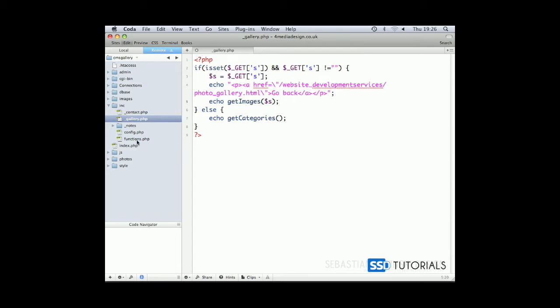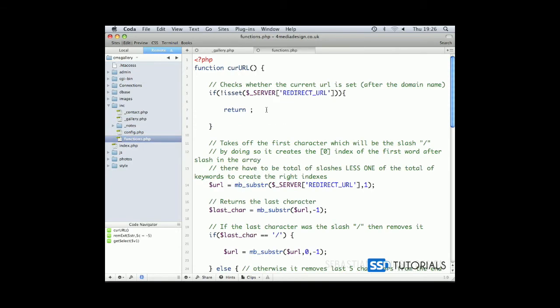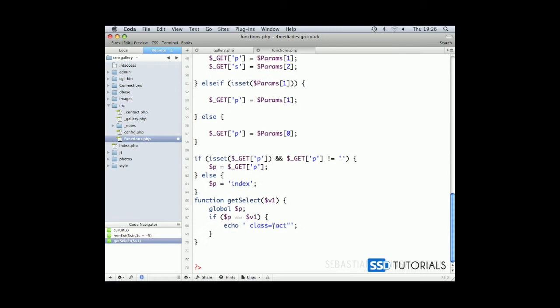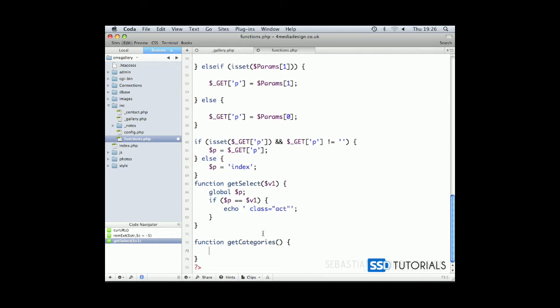So now let's open our functions.php, scroll down, and after our function gets select here, we start with our function get categories. Okay, we start with globalizing the database condb and globalizing also condb.